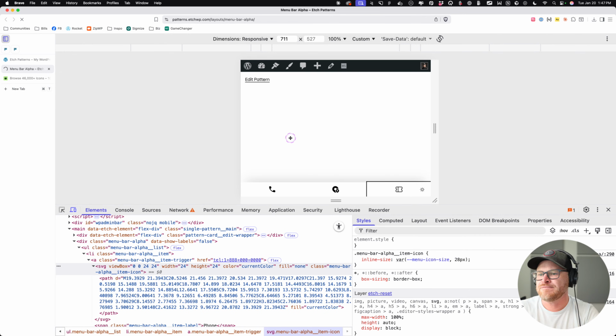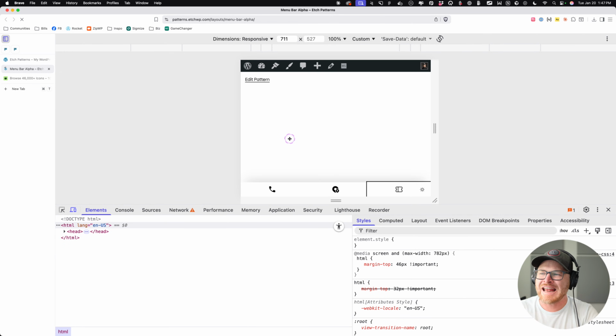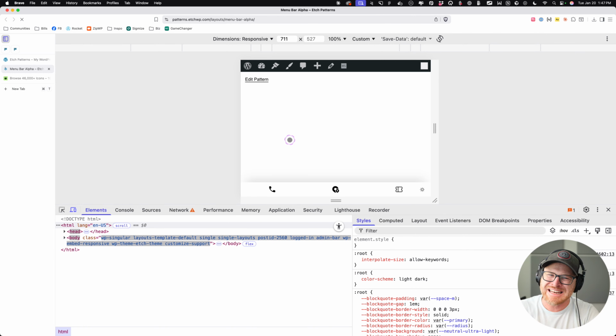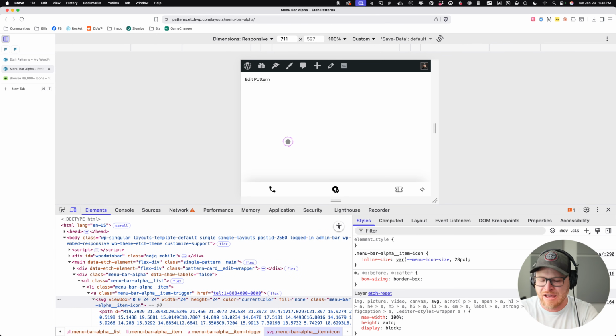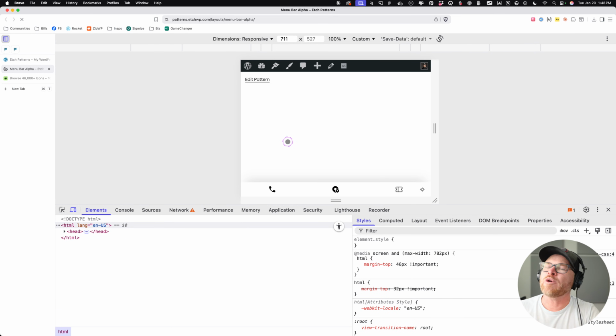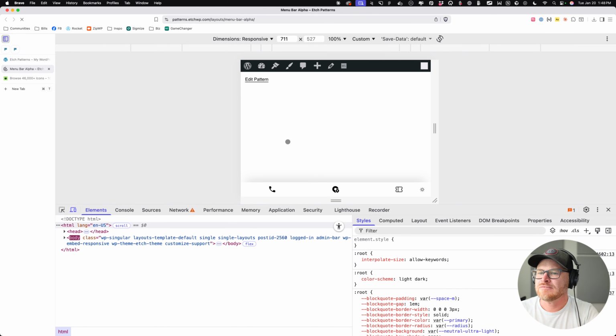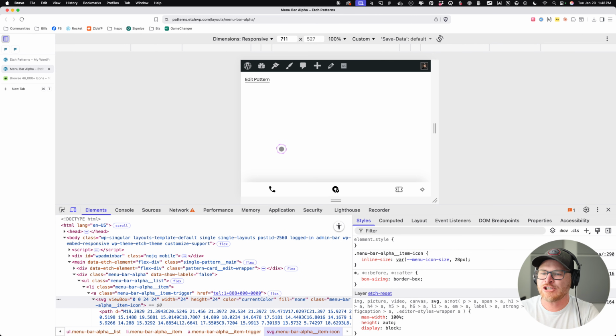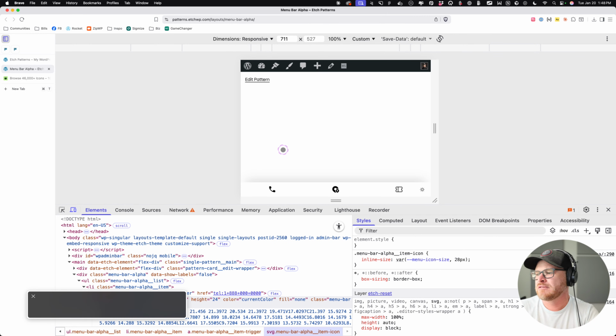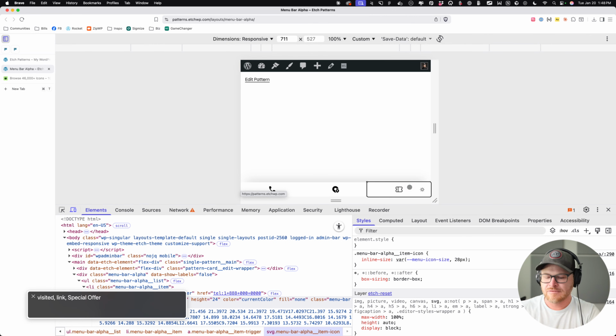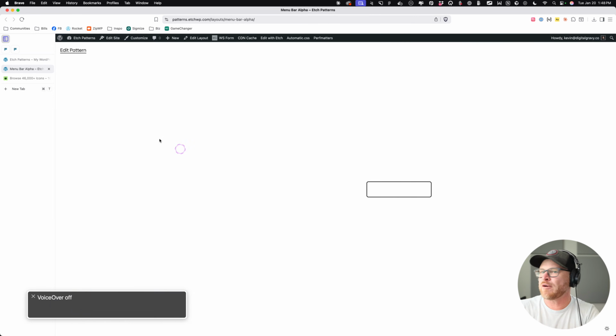Now that should all be fine. And I'm trying to think now, should this be a nav technically? It should be a kind of a nav. We could call it quick options or something. Not really sure. I'm not sure technically how they would recommend handling this. Toolbar. Entering Etch. Visited. Link. Phone. List 3 items. Visited. Link. Directions. Visited. Link. Special offer. Voiceover off. Okay, that works there.